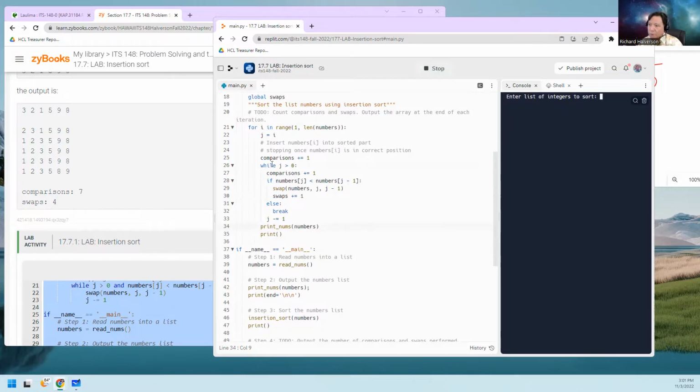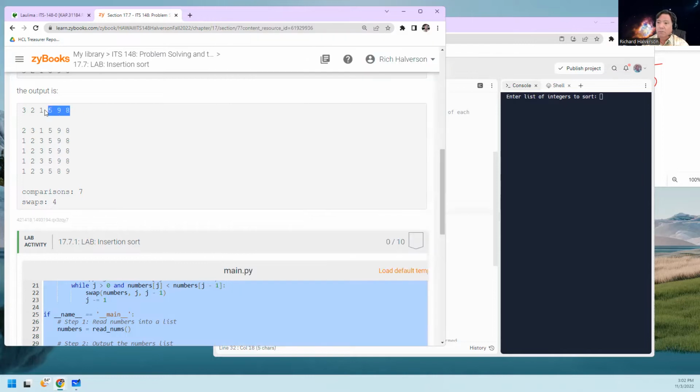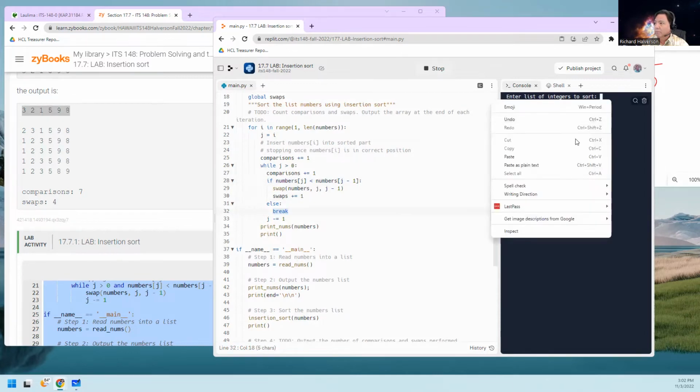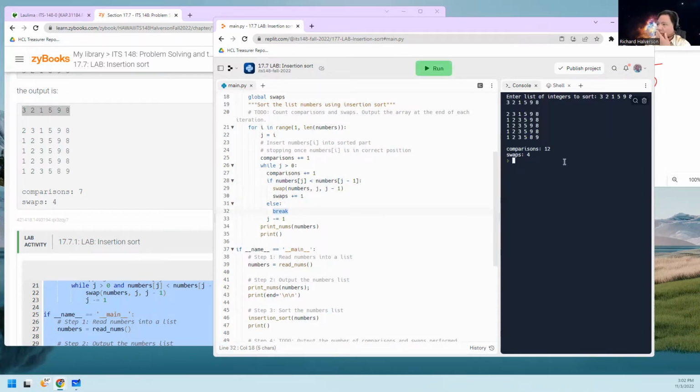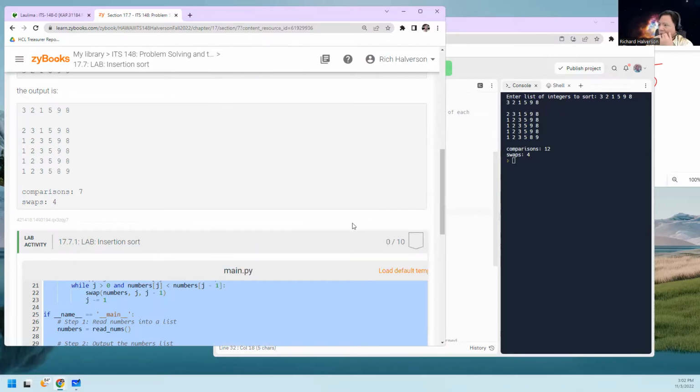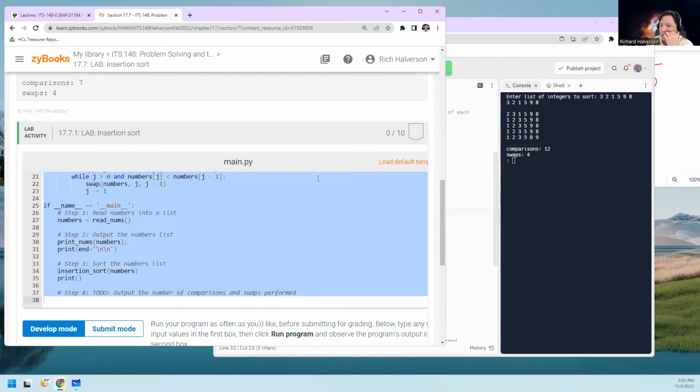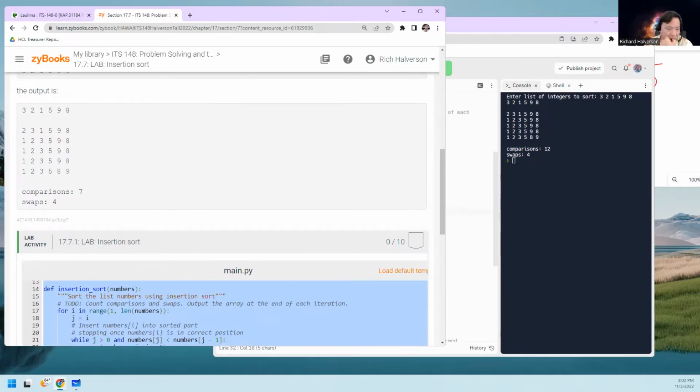So we've split out the comparison. Oh no, I got to add one more. So this thing is going to count this comparison, and this one is going to count this comparison. And once we get to the point where this is false, then we know we're done. So that's why we can break out of this. Let's see if this works. Whoa, we're off, aren't we? Yeah, I want to see what's different here.